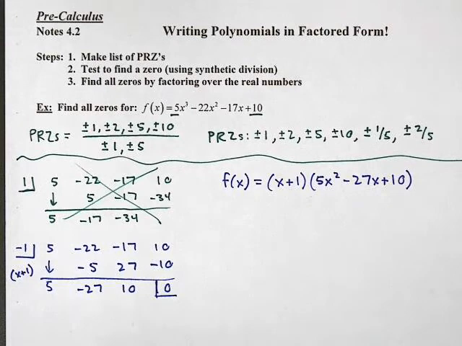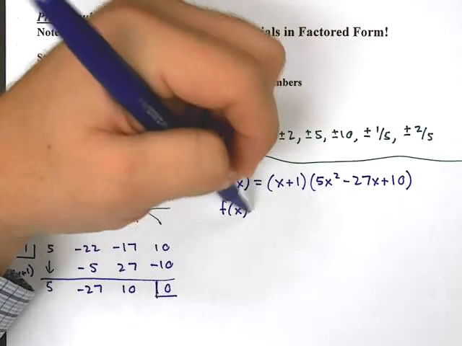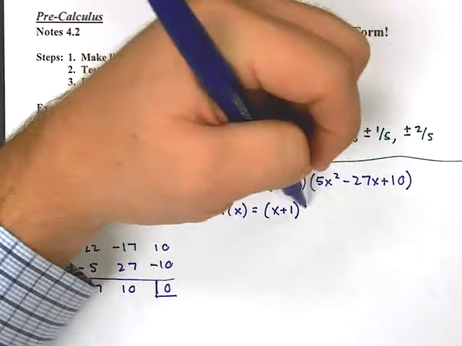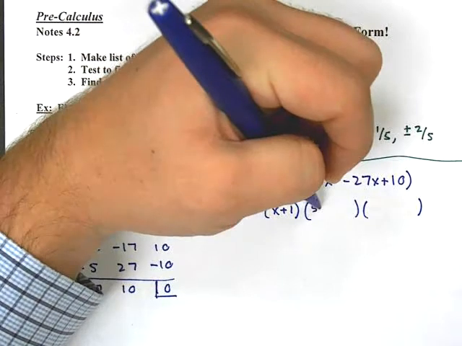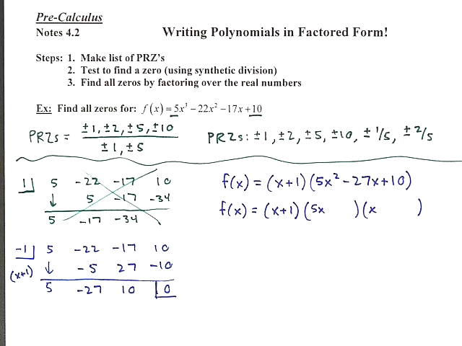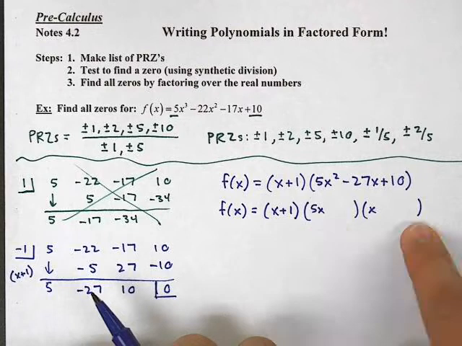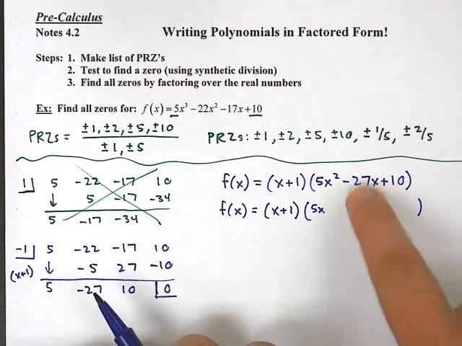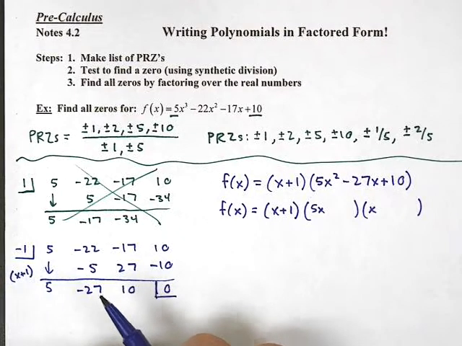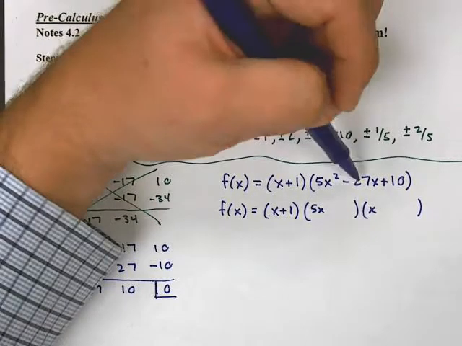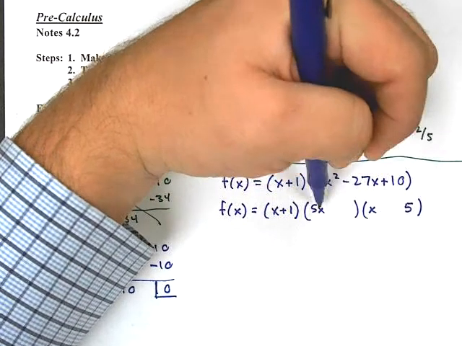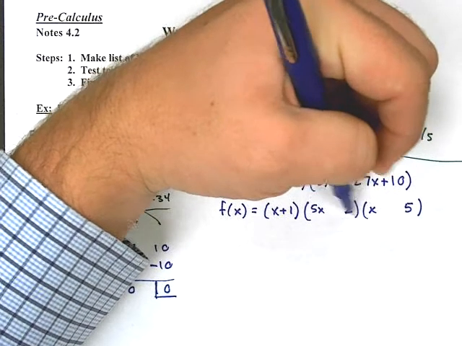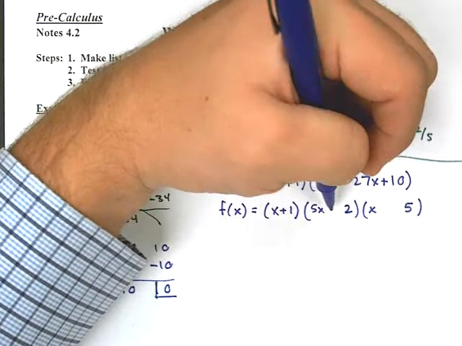Now, some of us are at different places in our factoring ability, which I guess is okay, but I want us to all be all-stars at it. I know that the only way to get to 5x squared is 5x and x. That's the only possible way. Alright? Now, I need my outers and my inners to add to negative 27. So I'm thinking 25 and 2, which means I need this to be a 5. So when I do outsides, I get 25. And I need this to be 2. So when I do insides, this is 2. So 25, 2. Yep. And they both have to be minus.